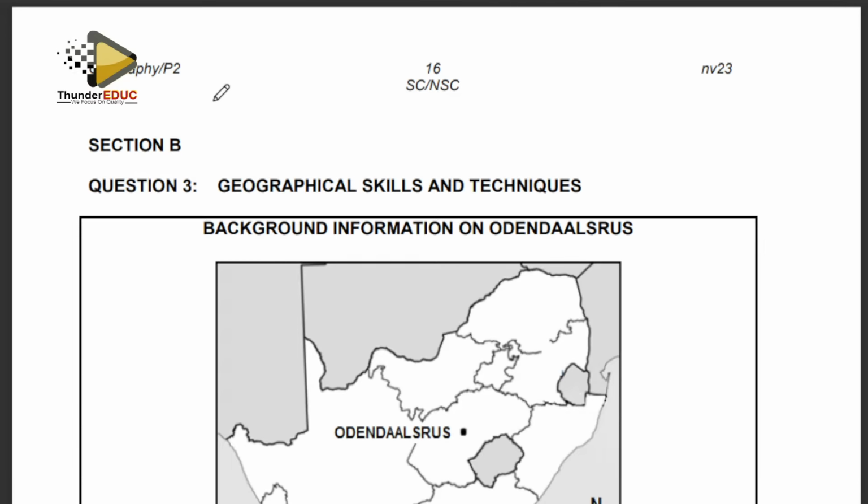So in that sense, we want to start with our map work this time, and I've selected a few past papers that we are going to deal with. I have the maps with me, so I'll be projecting the maps. If possible, you need to have a ruler, a pencil, and a protractor, and if you have any question, please don't hesitate to ask, so that I can be in a position to assist you where necessary.